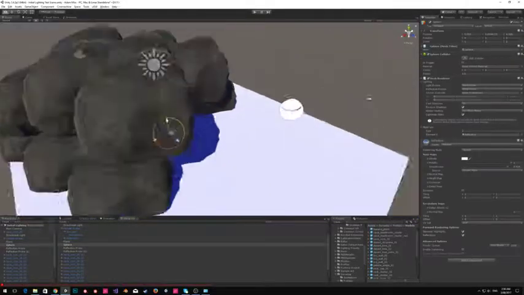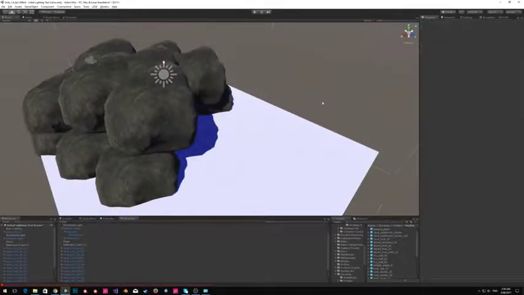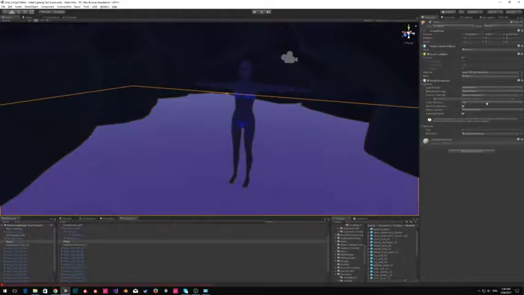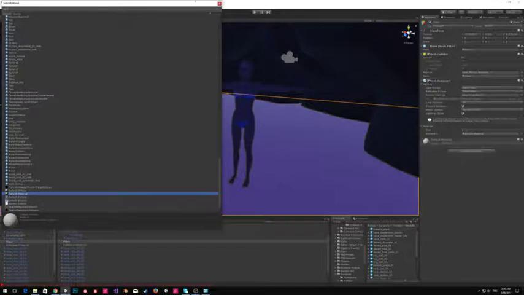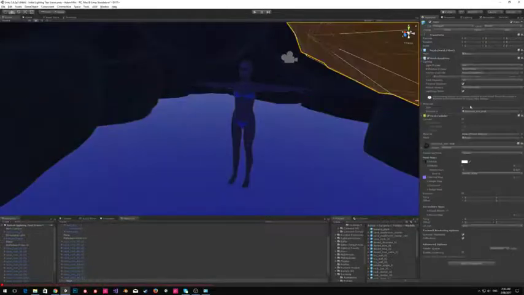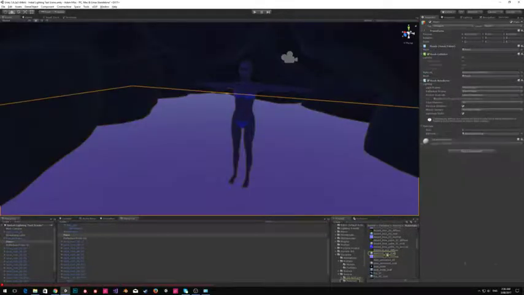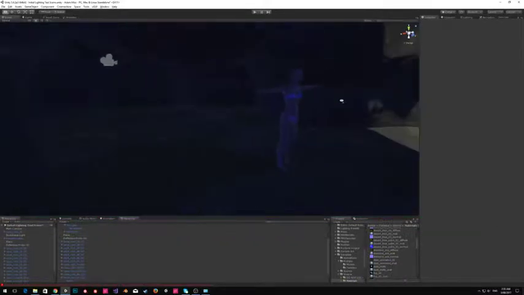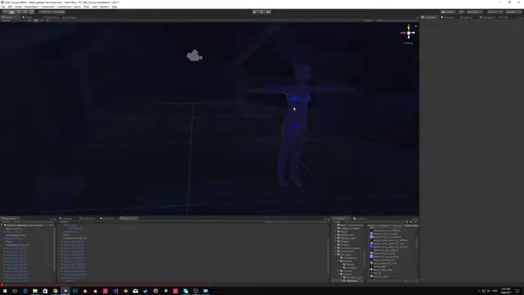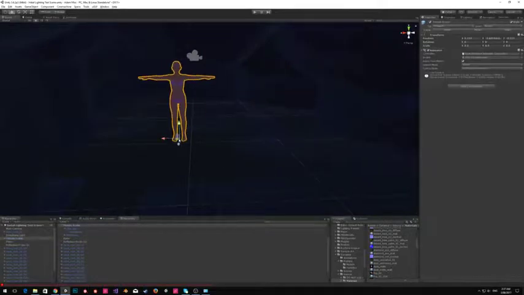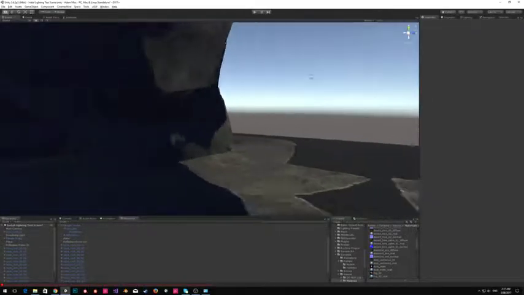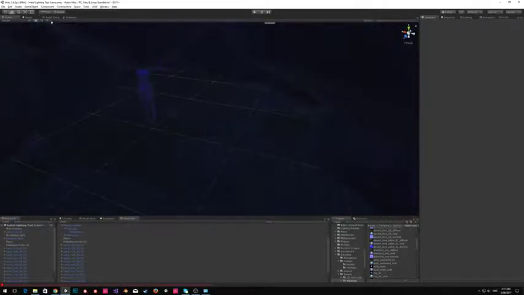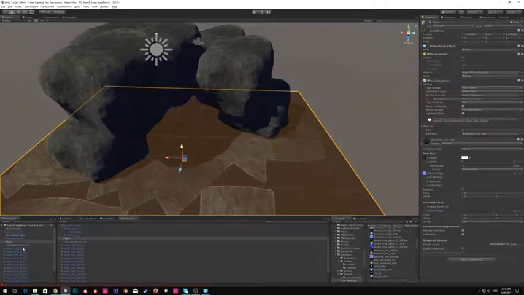So I'm just going to nuke these two reflection probes, and it's still a bit bright. Let's grab this guy. Okay, so it's still quite bright. Now you can see this is not a bad solution. Going into blue actually still gives us the ability to impact that high contrast between outside and inside, but it's still not ideal. So what we can do is I'm just going to select all these rocks.